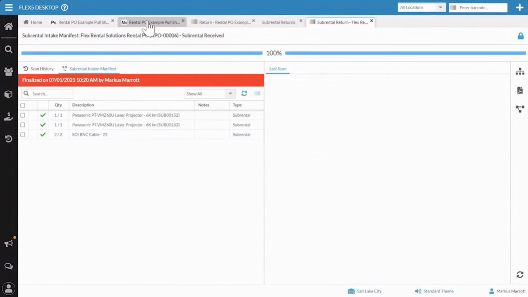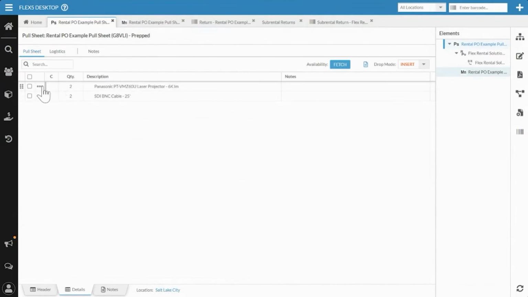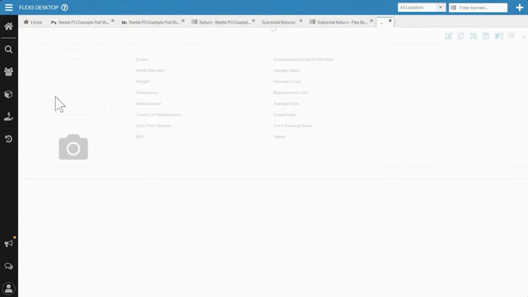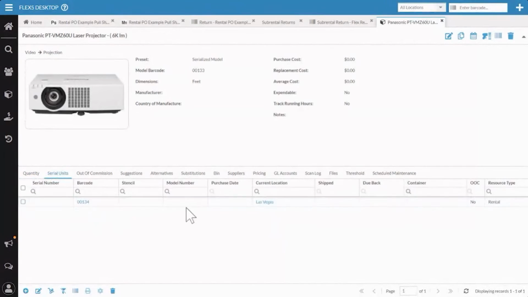And with that, just real quick, I'm going to pop back over to my pull sheet, and go again from here, just as the fast way to open my thing. Now we see I don't have any subrentals in. And when I click to my serial units, I just have the 1 unit. So they were temporarily part of my inventory, part of my system for the time it took for that show to take place so I could have accurate manifest, accurate paperwork. Then when I returned them to my vendor, I get rid of them from my inventory so I don't suddenly think they're available for another show later.